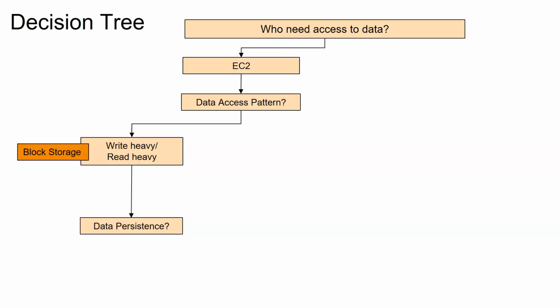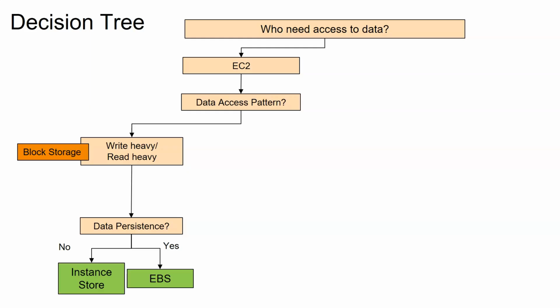Now why are we talking about that? Block storage comes in two flavors in AWS. There is something called instance store volume, and then there are these EBS volumes. Now we haven't talked about instance store so far, but it is something you attach to an EC2 machine, and if you restart your EC2 machine, data will be wiped out. It will be completely gone. So if you don't need the data to be persistent, you go with instance store volume. If you need your data to be persistent, you use Elastic Block Store. Now instance store volumes also have a lot of restrictions, and we'll talk about that maybe later.